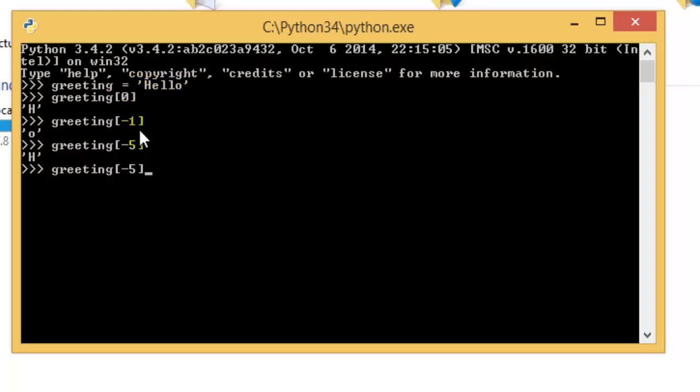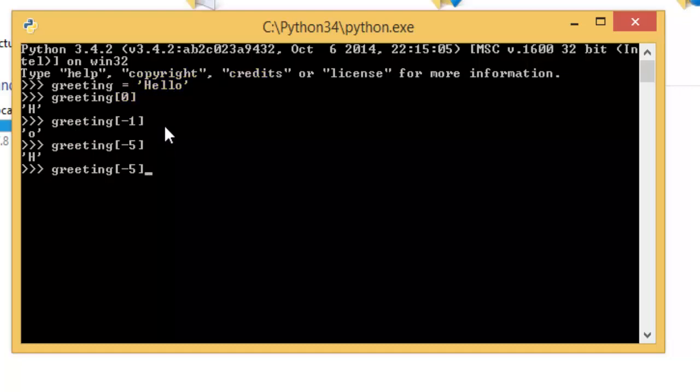But over here 0 and -5 give the same result, because we use 0 when starting from the positive side, and when we use the negative side, Python starts counting from the back side, the right hand side, and when you use the positive, it starts counting from the left hand side. Let me give you another example over here. Let me just go ahead and type it out.